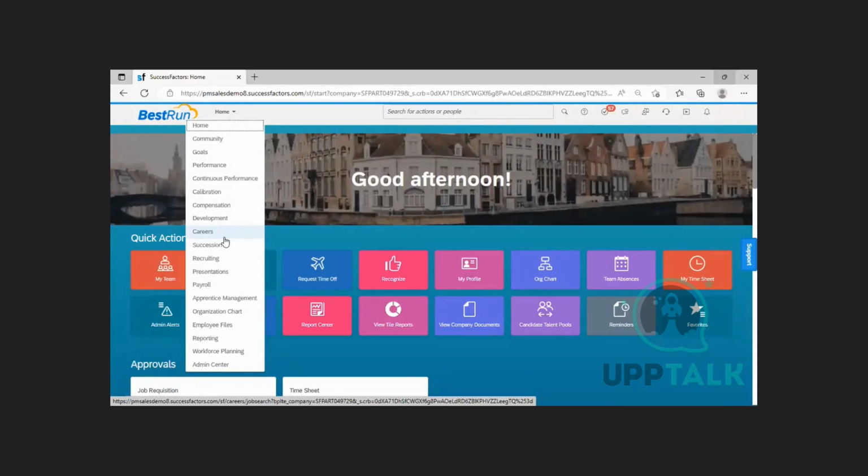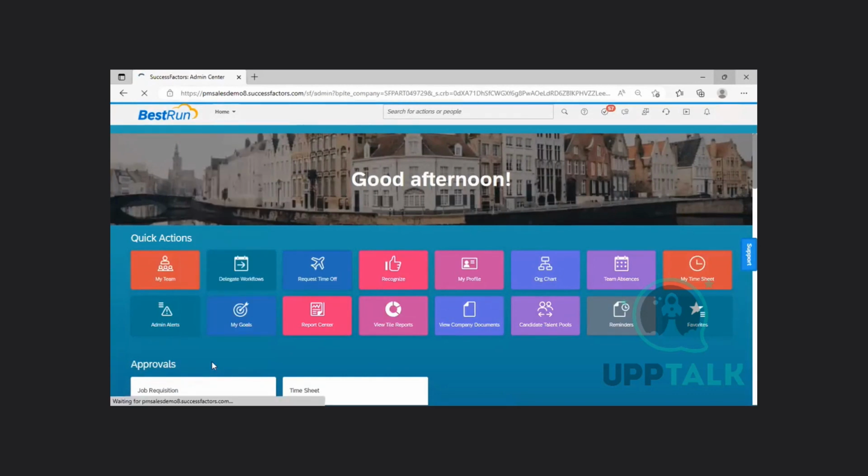Now when you go down, you can see a tab called the Admin Center tab. This Admin Center tab is accessible by the admins or by the SuccessFactors consultants. The Admin Center has all the modules, all the SuccessFactors modules come under this Admin Center. We can search all modules under the Admin Center, depending upon the permission. If we have the permission, we will get this Admin Center page and we can click on it.